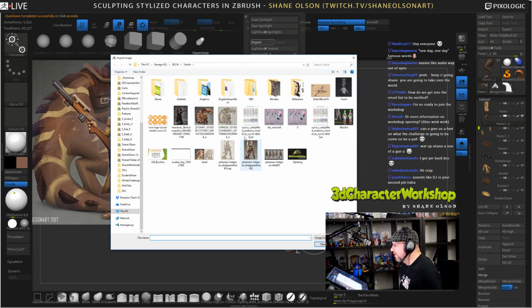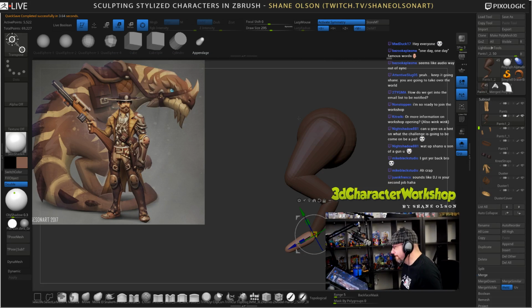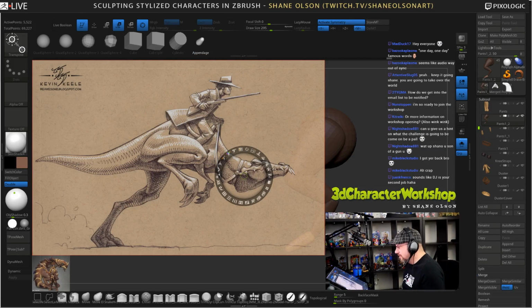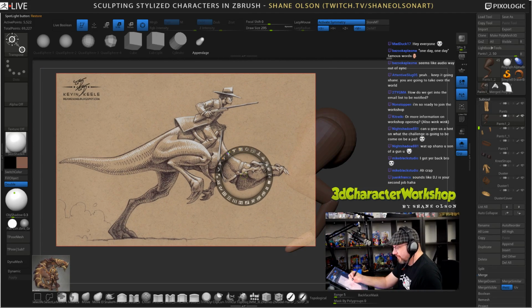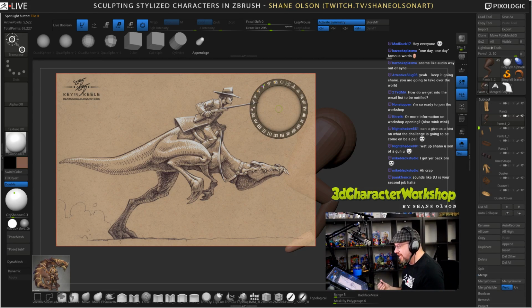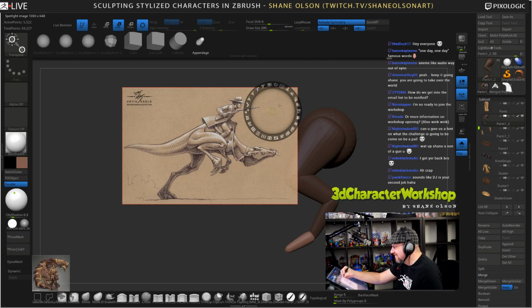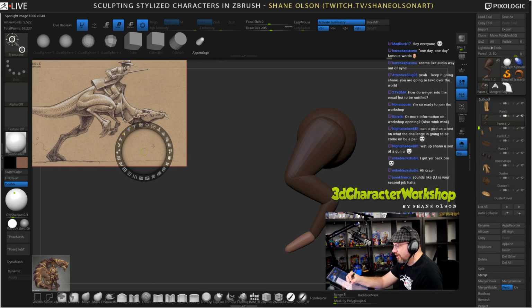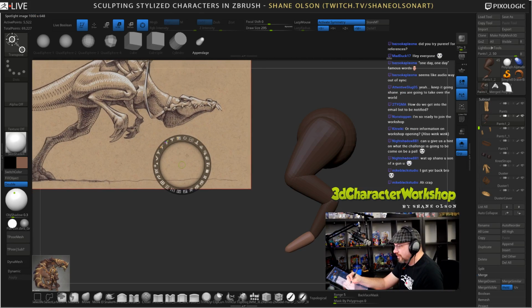Alright, I'm going to import another image. This one. This is a Keele, my good friend Kevin Keele. Amazing 2D artist. This is the image that started this whole idea going. So look at that leg. Isn't that a beautiful thing? It's so nice. It's drawn from the side and it's in shadow, and it's very bird-like, chicken-like, I guess, but it's super nice. I like it a lot. So I'm going to park this over here so I can see those feet.